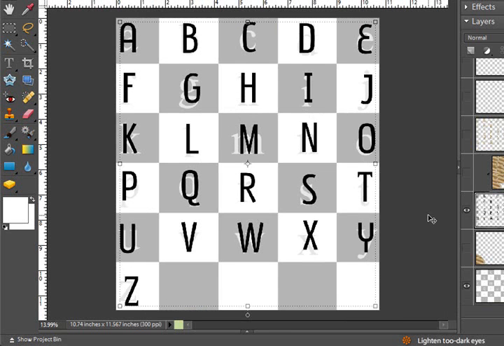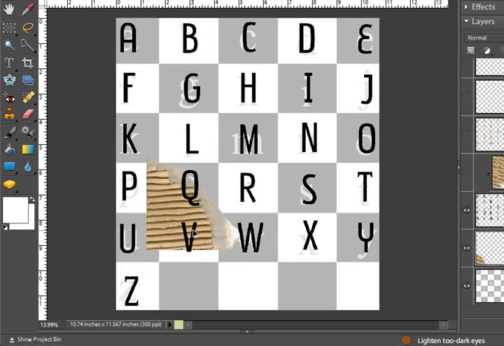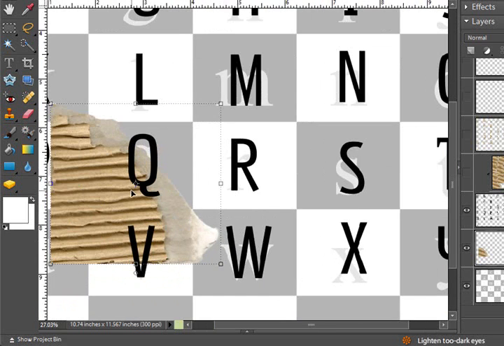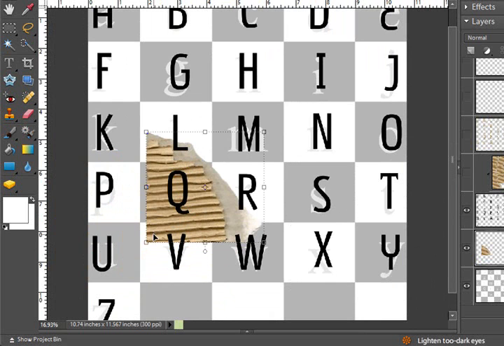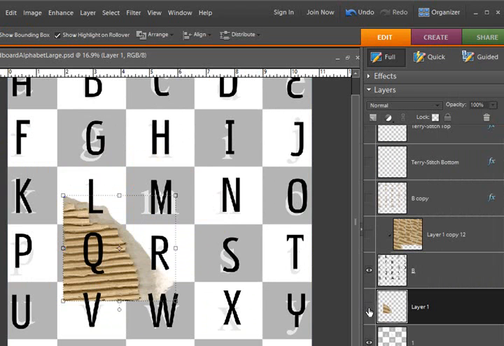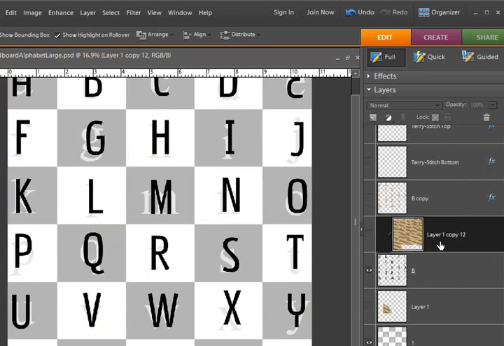And now what you want to do is to specialize your alphabet in whatever manner that you want. I brought in my piece of cardboard, and I copied the layer and put it under each of the alphabet until, let's go ahead and ungroup these.